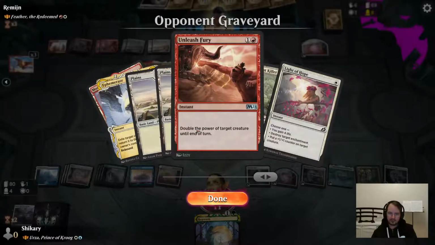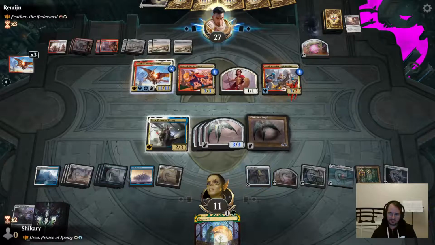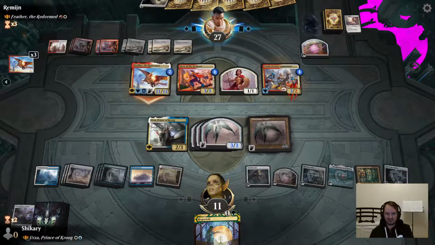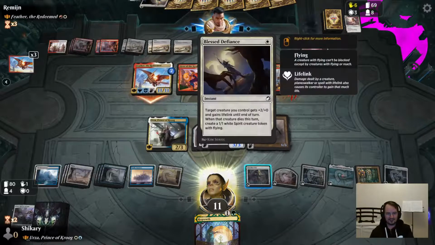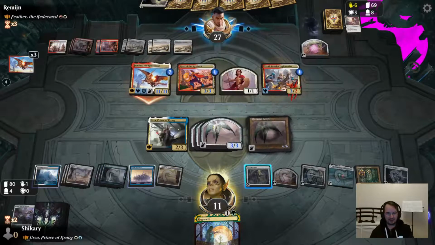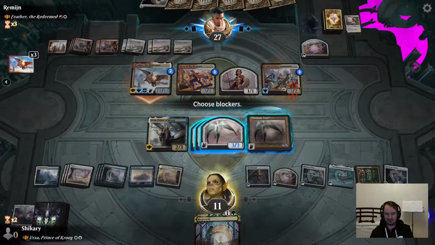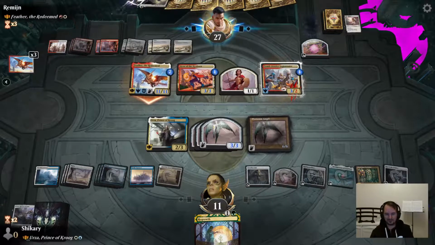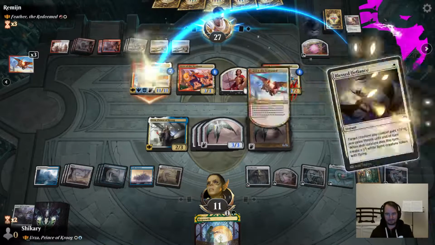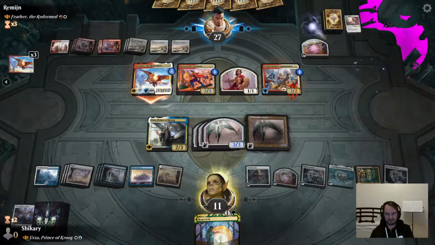Oh, it doesn't have anymore the double the power of target creature. That's good, but doesn't change much. We could kill it. But come on, he should be able to give it double strike, and we lose too much. Let's go to 0. Yeah, that's fine.